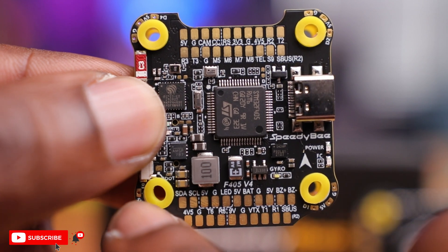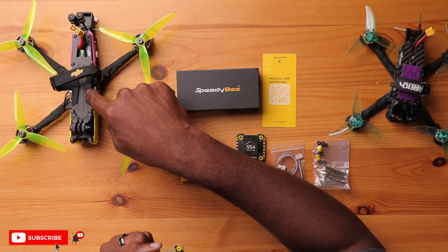I've used this ICM42688P gyroscope in the Grindorino on the F405 Mini stack with great success. They've improved it with dual power supply and multiple filtering going to the gyros, reducing interference for a cleaner signal. The board also has grommets already installed, LED pads on all four corners, and GPS support — notably this flight controller can power your GPS module even without the main battery connected, keeping your VTX off and cooler while acquiring satellites.